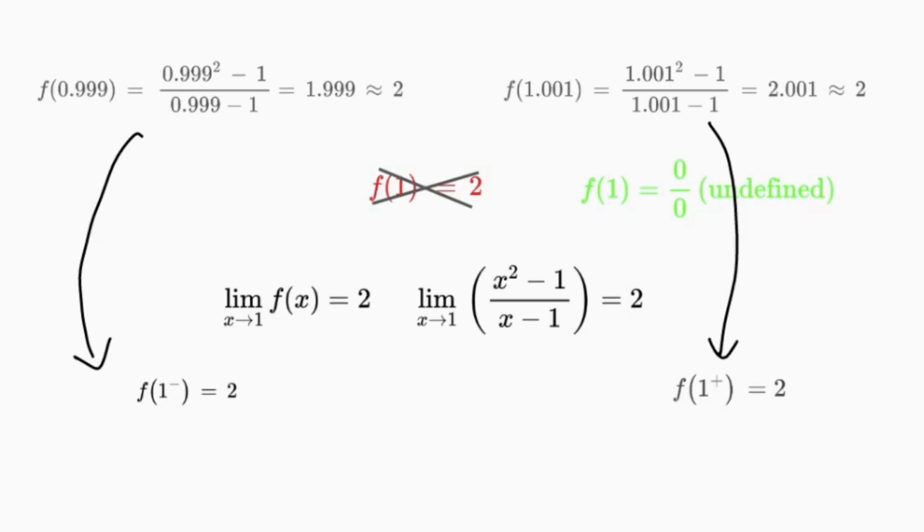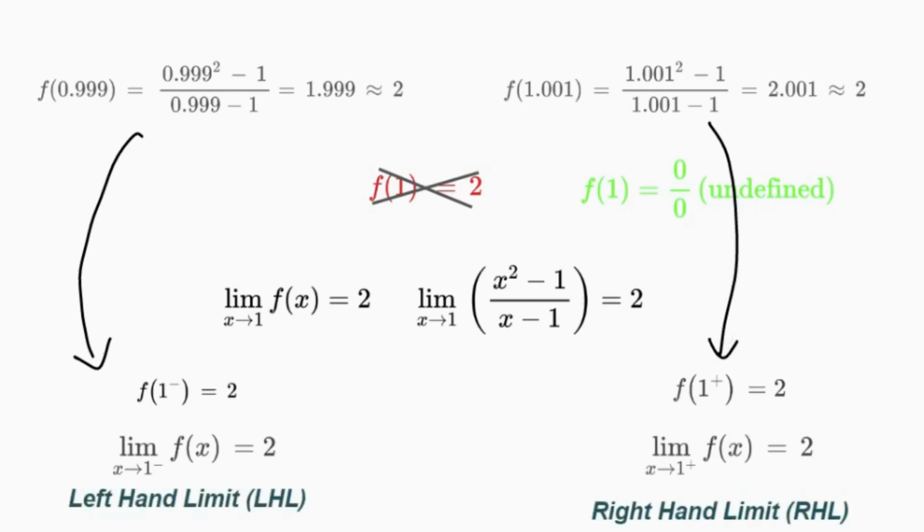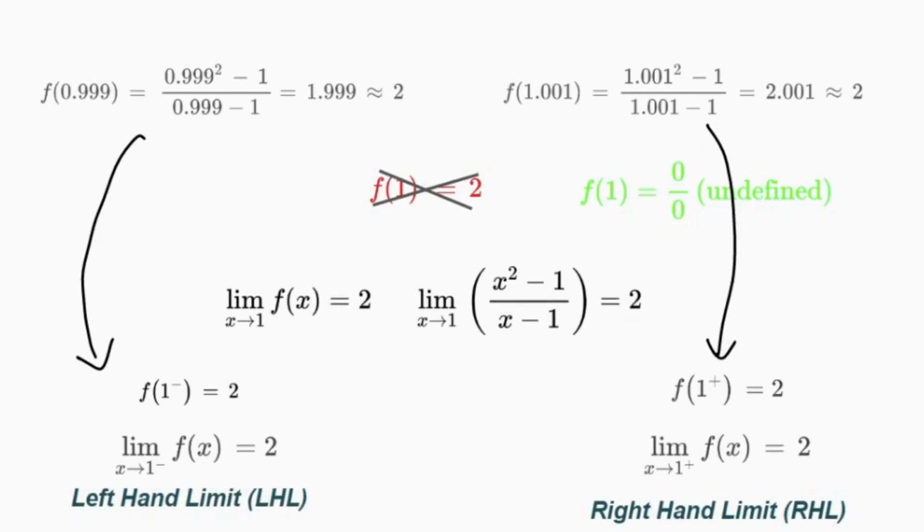So when we surely know the input and the corresponding output, or when it is well defined, we can write the same thing as limit x tends to 1 minus of f of x is equal to 2. Similarly, this one can be written as limit x tends to 1 plus of f of x is equal to 2. This one is called the left hand limit and this one is called the right hand limit. But when we know the valid input, if the output is undefined, we cannot write a limit directly.